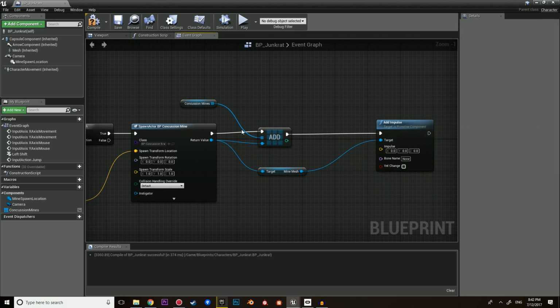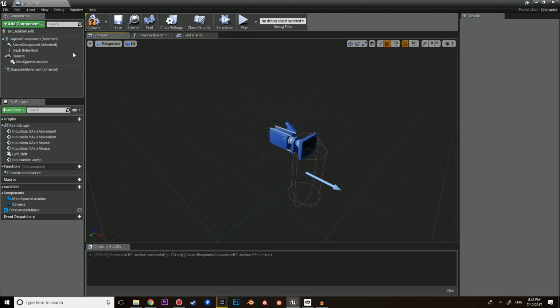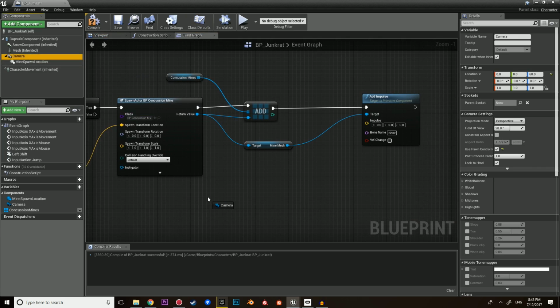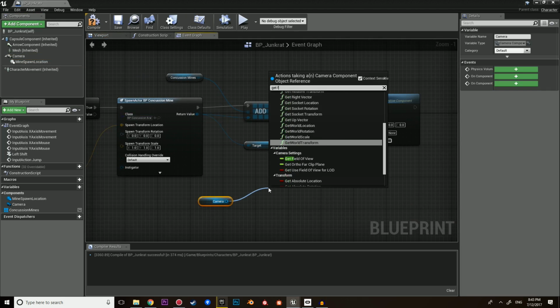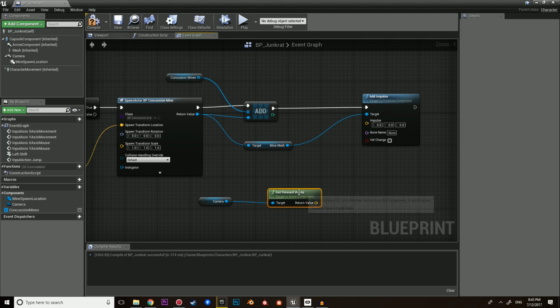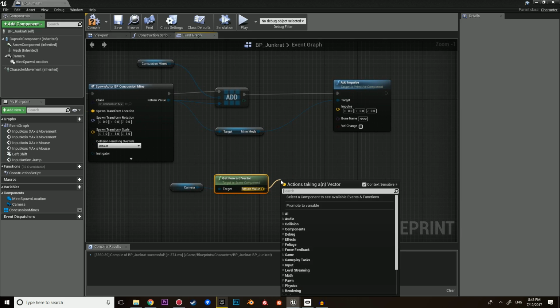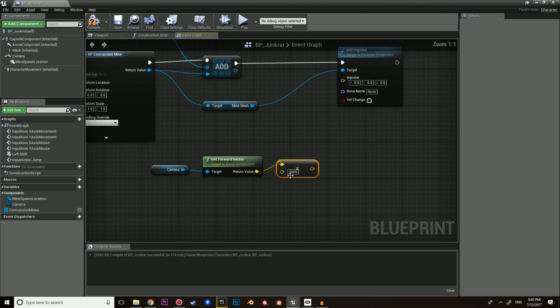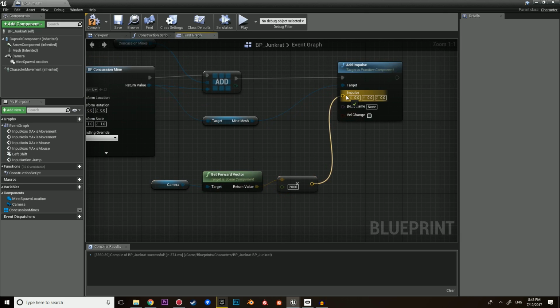The easiest way to figure out where forward is, is to use the camera. So if we grab the camera, we can get the forward vector, which is the direction directly in front of the camera. No matter where you rotate it, it's whatever direction is forward for the camera. And we can simply times this by a float, and let's say a value of 2000 for now. Whatever you set this to is the amount it is going to fly forward. And we can throw this into the impulse.